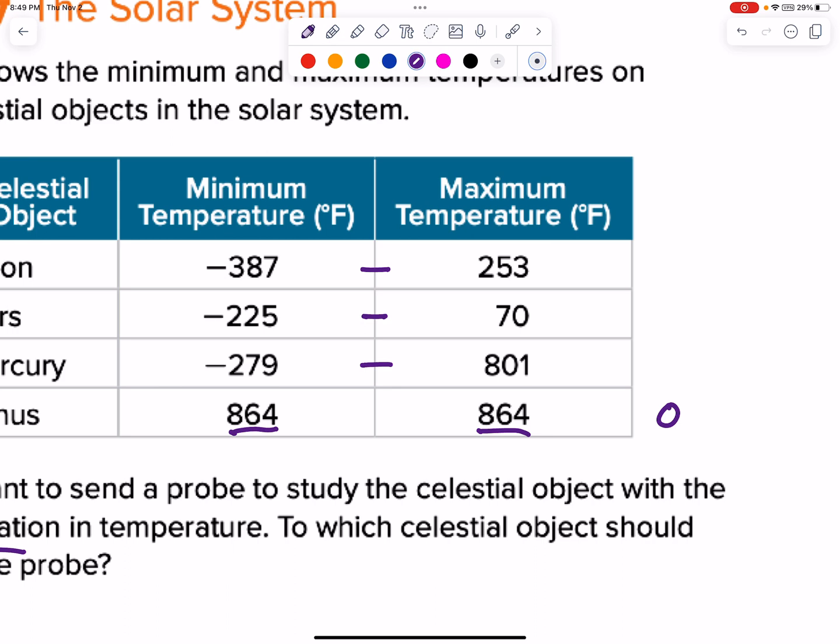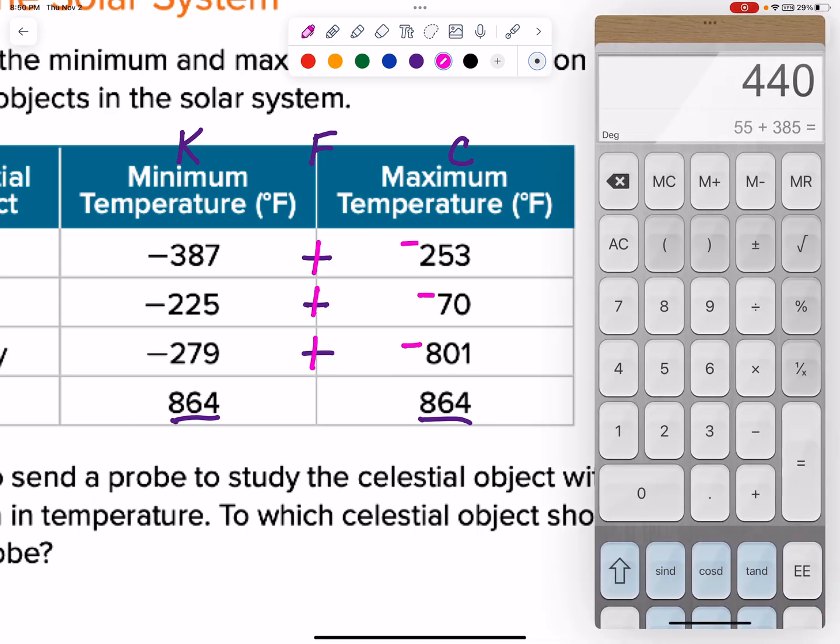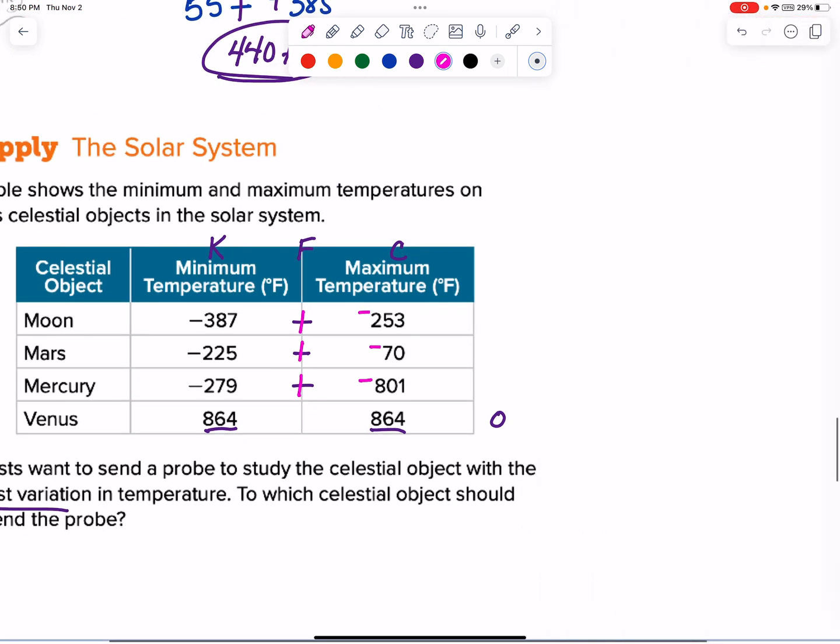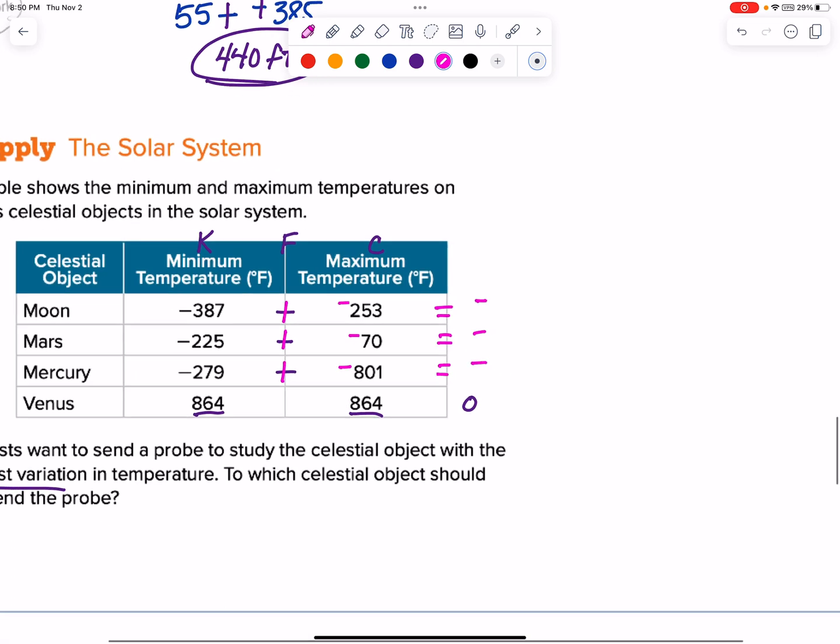But we don't subtract with integers. Remember, we add the opposite, or KFC. Keep that, flip that, change that. So here we go. Keep, flip, and this is positive, so we're making it negative. Flip, change, and here we go. It looks like with all these same signs, add and keep. So we're just adding up these numbers, keeping the negative. If I don't want to make a mistake, I'm just going to put equals here, and we can put our negative symbol already ready to go.